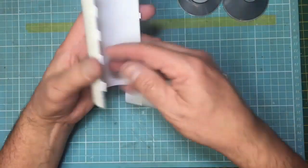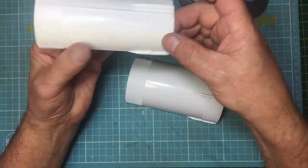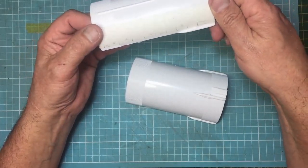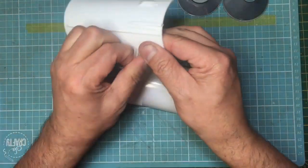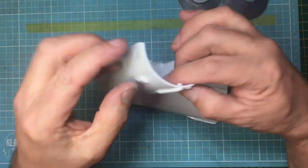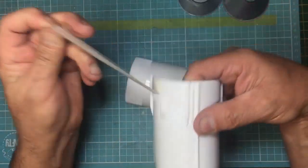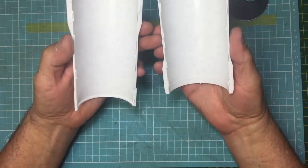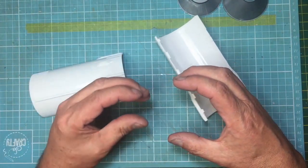So if you're wondering what I've done here with all these little blocks of plastic and tape and everything, look back at part two and you'll see, when I started doing the first stage, what this is all about. That tape has now served its purpose, so it can go. If you watched closely in part two when I was doing this with the tape, I said one of the biggest problems with using these plastic lugs to get everything to align is that if the plastic thicknesses are different, it will cause a mismatch.